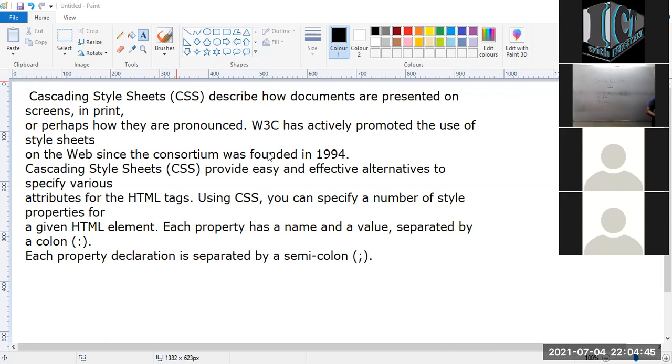So, Rifkan, we just started the Cascading Style Sheet, or CSS. And like I said, there are 3 ways of writing CSS: inline, internal, and external. We will see all 3 of them. I have shared a note. I hope you can see it on the screen. You can copy it down. Those who have finished the note.